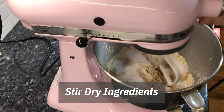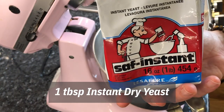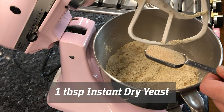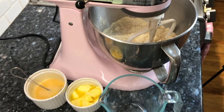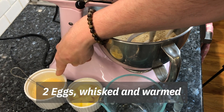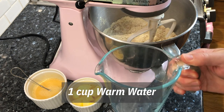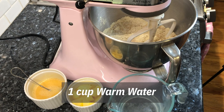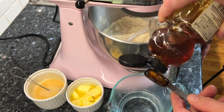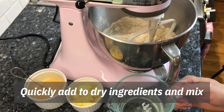Put those dry ingredients right into the mixer and give them a little stir. Then, because it's real bread, we're using real yeast — instant yeast. This one is good, or whatever one you like. A tablespoon, a little over is fine — that goes right in the dry. Next we're gonna add the wet ingredients: two eggs whisked together and not cold, four tablespoons of butter slightly melted, and one cup of very warm water. Into the water, add a teaspoon of honey, which is purely yeast food so the yeast can make nice bubbles and rise up our bread. This is not going to affect the final carbs of the bread.